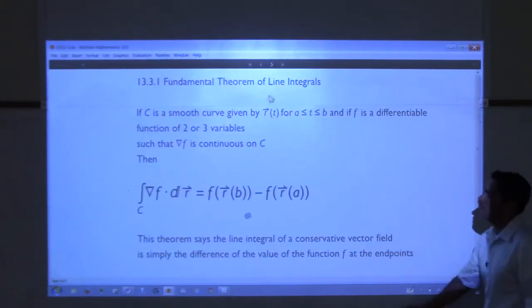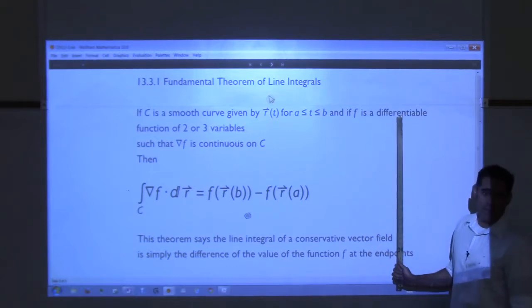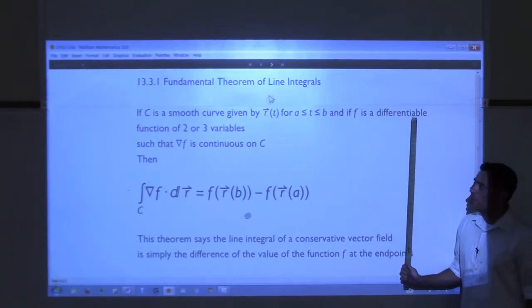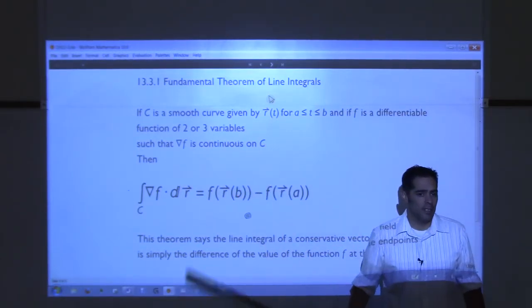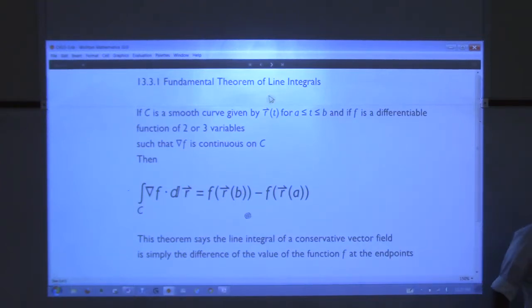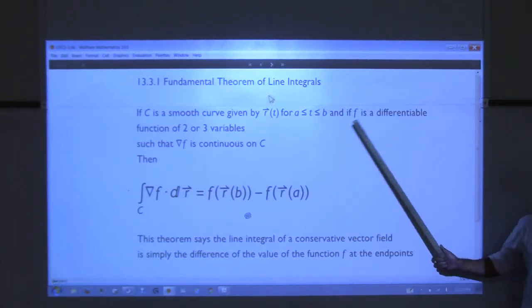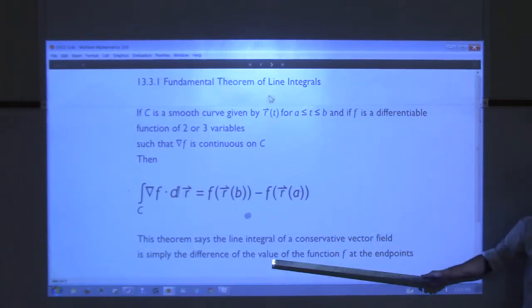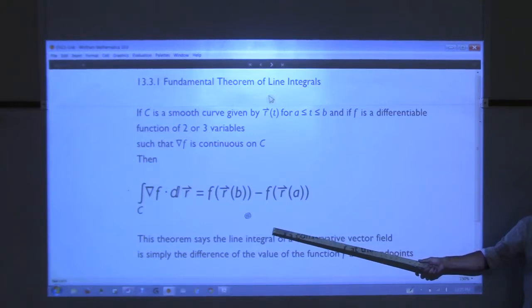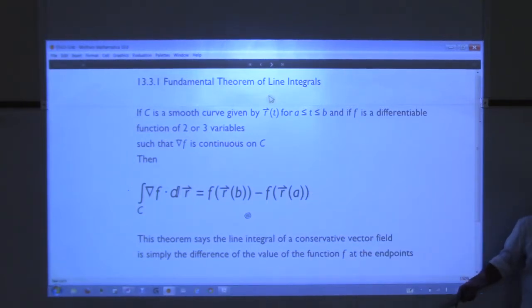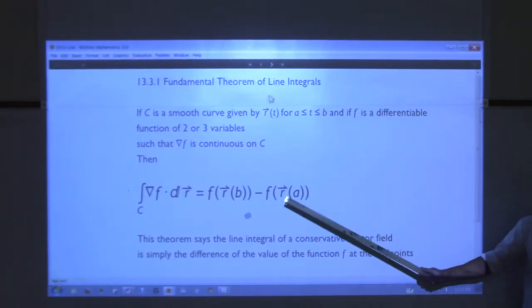This theorem has certain conditions on it, right? F has to be differentiable. The gradient has to be continuous. The reason we have to put that in the theorem is because if someone generates a function that somehow is differentiable but has problems with continuity, the proof of the theorem breaks down. Now, I'm never going to give you one of those, but you can't just say it's always true.